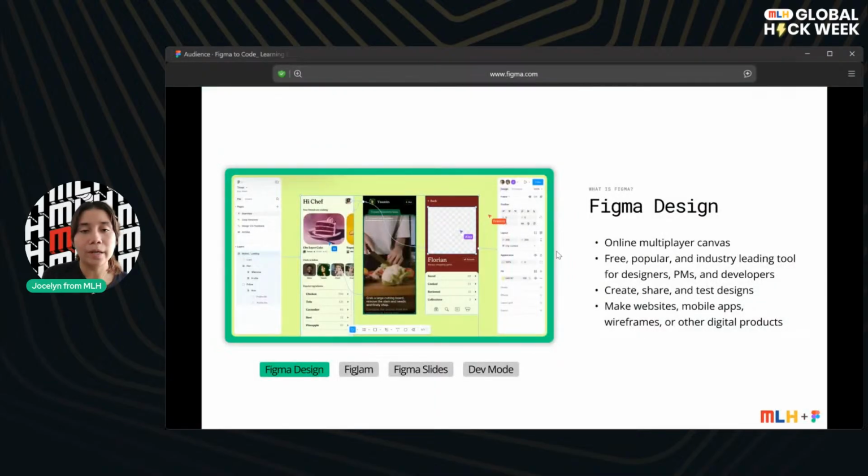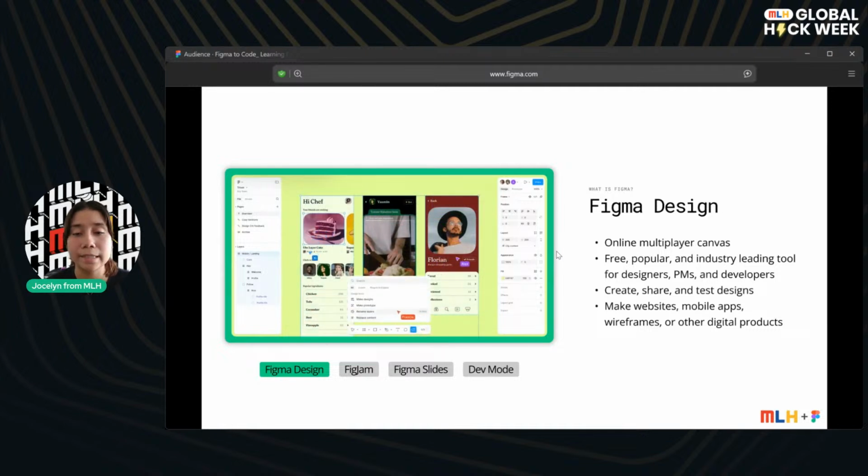Okay, so Figma has different tools. It's not only about building mockups for your applications, but there's different things that you can do with it. So the first thing is called Figma Design. This is one of Figma's most popular products because it's about designing web pages, applications, or mainly just wireframes for your designs as you wish.